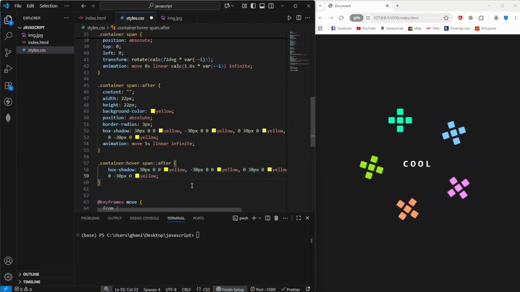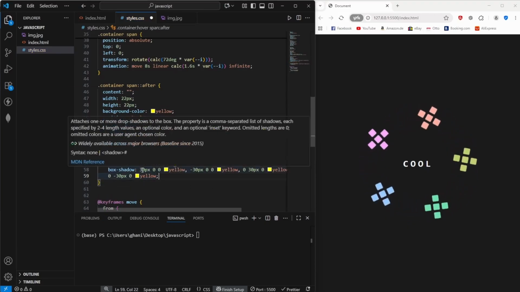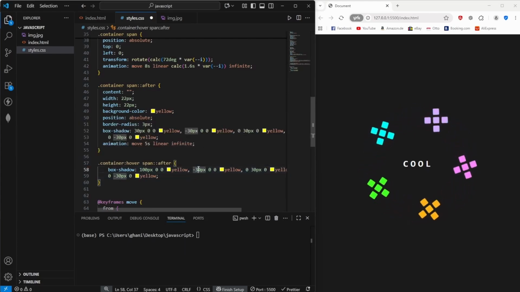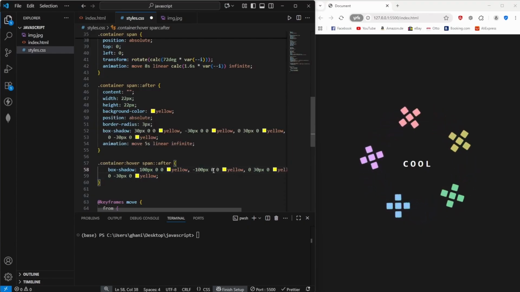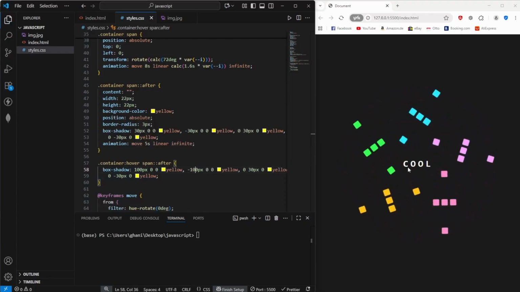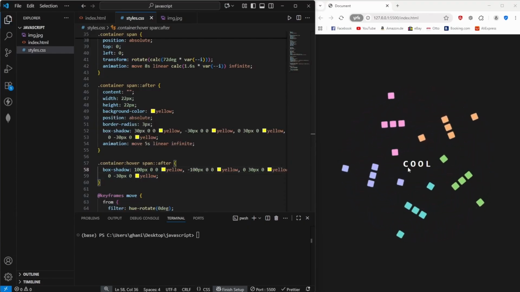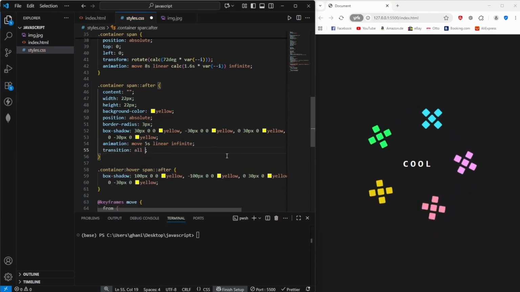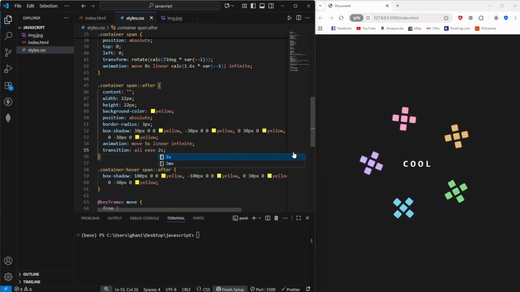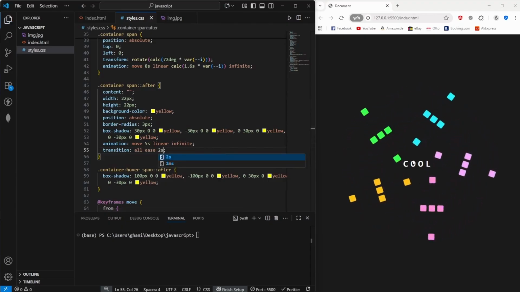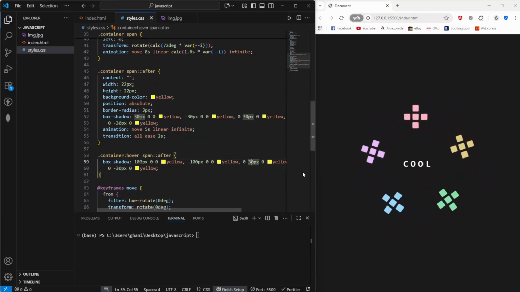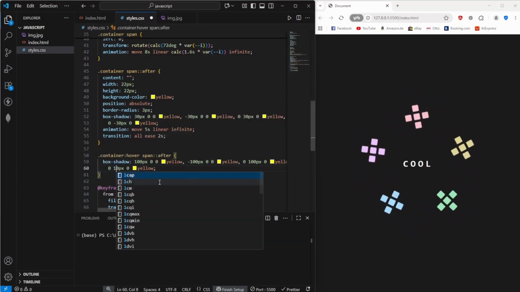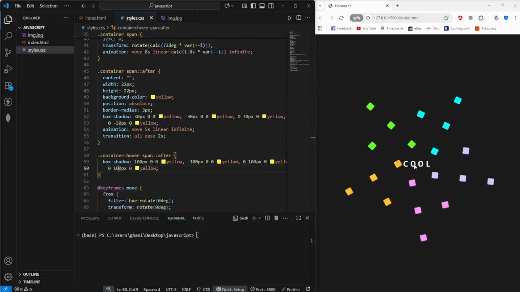And instead of just having a distance of 30 pixels in the X direction, for example, we could say we want to have 100 pixels here, for example, and we want to have -100 pixels right here. And once we hover, you can see that our cubes basically start to float into different directions. So now let's also add a transition property of, for example, all is 2 seconds. And as you can see, now the transition is basically smooth. So let's say this one has a gap of 100 pixels as well, and this one as well. And now we have this effect basically already.